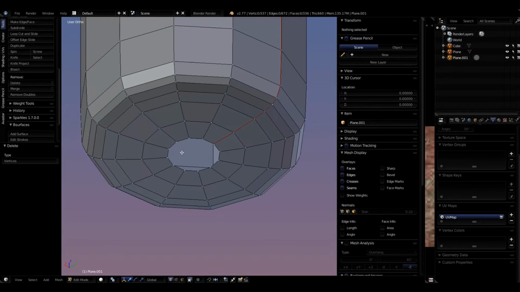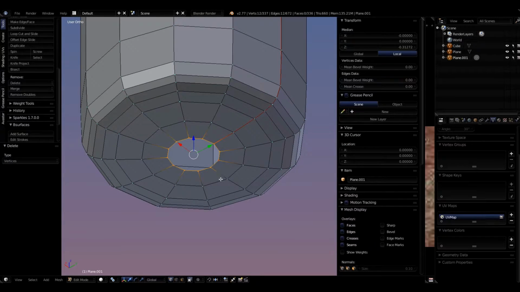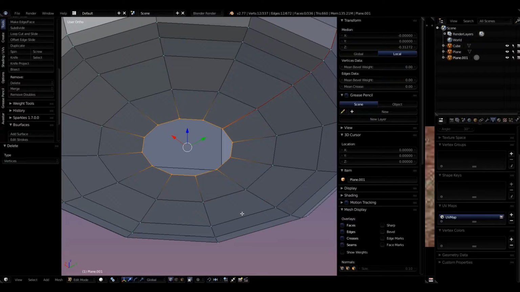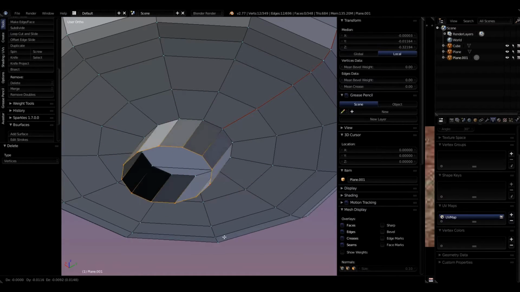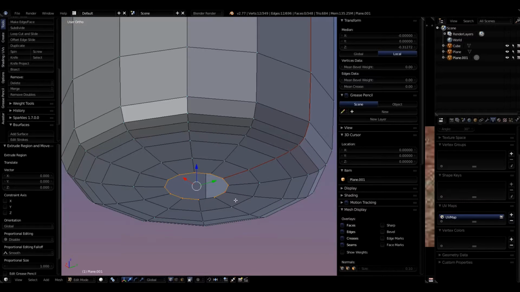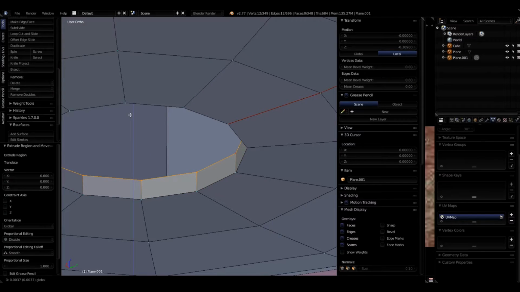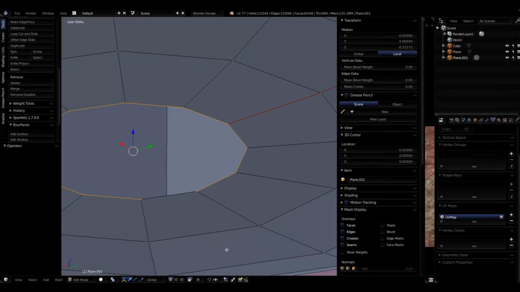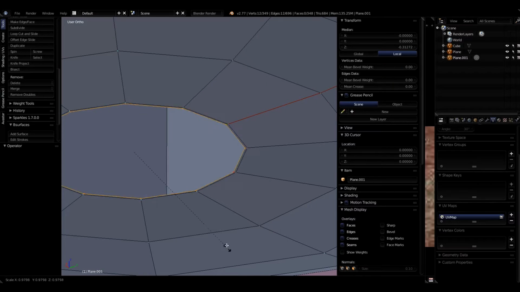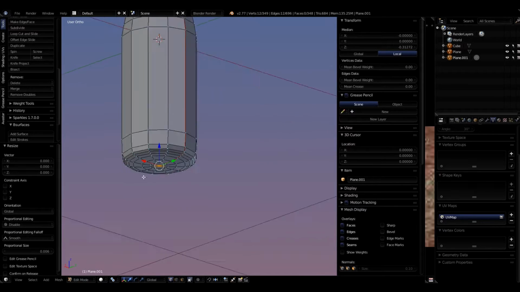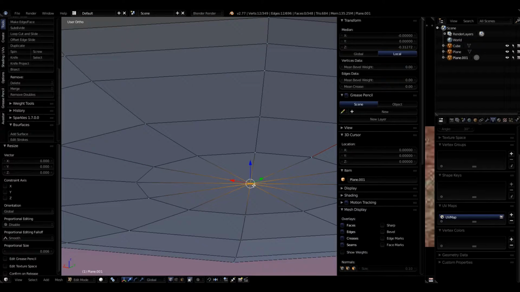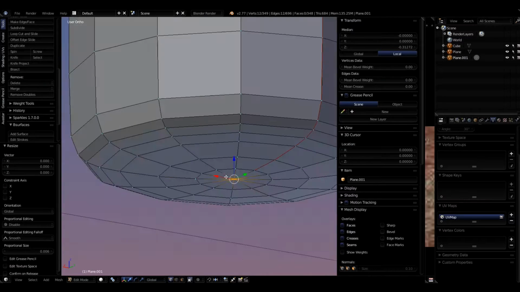Now we have a hole here. We can take this one and extrude it. So you see there's an extrusion, and snap it back to where it came from. I was going to say that side looked weird for a second. And then let's just go ahead and scale it down. We're going to scale it to 0, and left mouse click to confirm. Now the reason that I did that was because now these vertices are all individual. They're not all in one place.